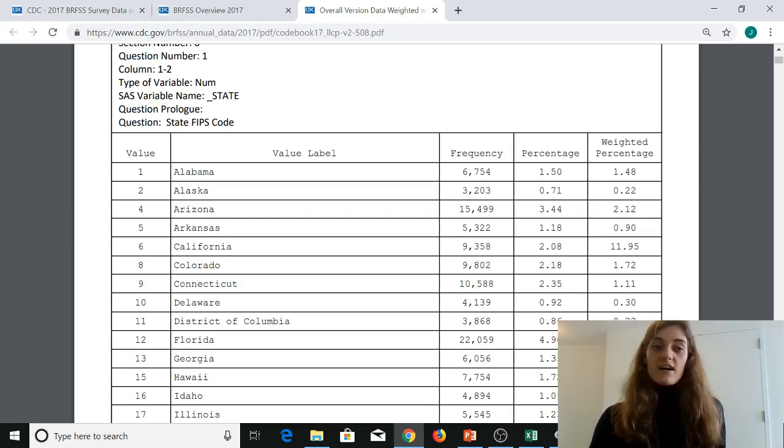And something important that I want to get across to you is that this is a number, but it's not a number that we do math on, right? Like, you wouldn't take the average of all of the state values of all of these numbers. You wouldn't subtract these numbers. You wouldn't divide them or take the standard deviation. You wouldn't do arithmetic on these numbers because these numbers represent categorical response options. So they're actually factors. So you would do something like take the frequency, for example. We're going to be taking frequencies, chi-square tests, but not arithmetic. And that's important because a lot of BRFSS questions are written in this way and coded as numbers. So the data file thinks it's full of numbers, but it's actually full of factors.